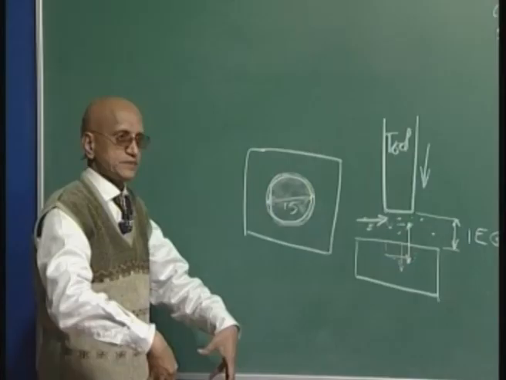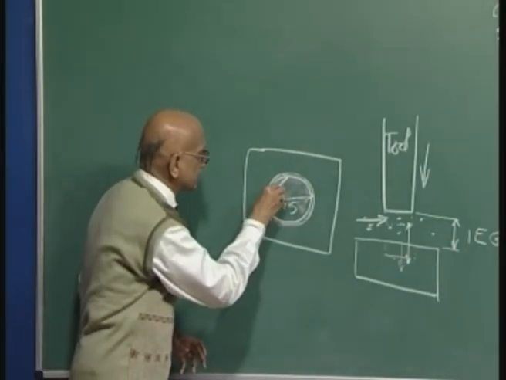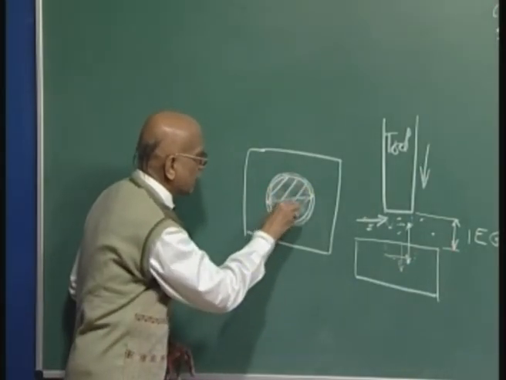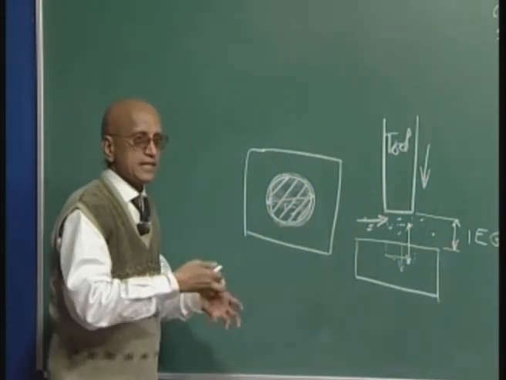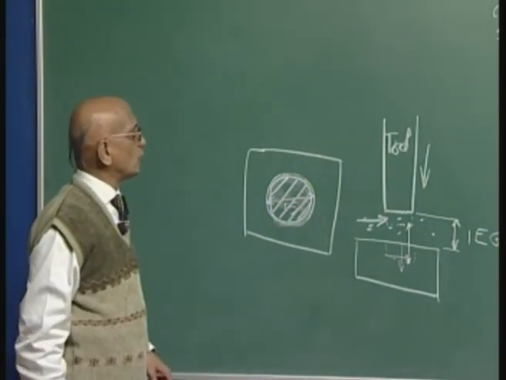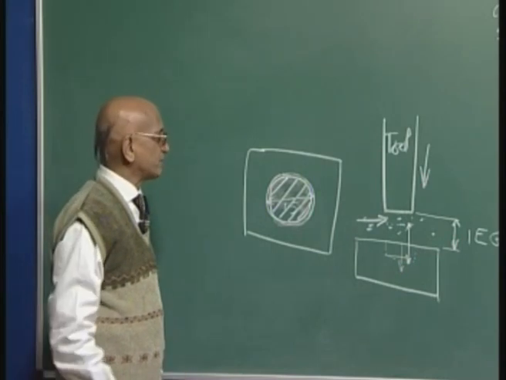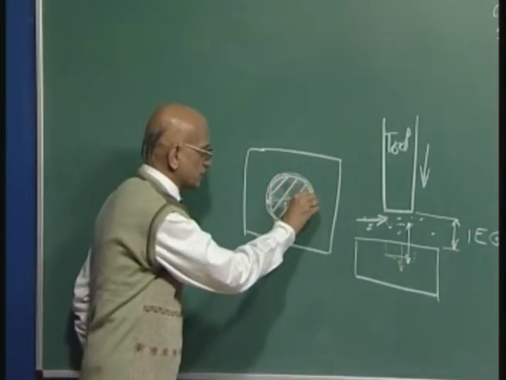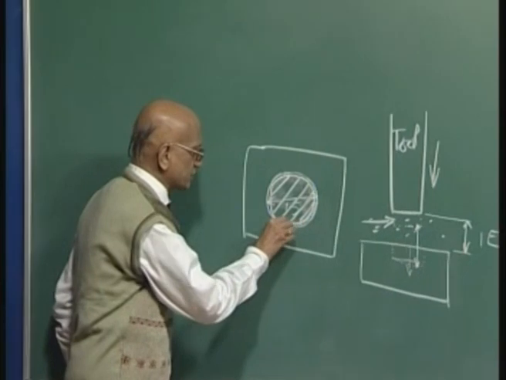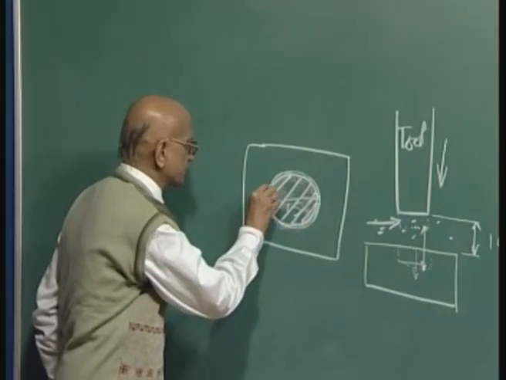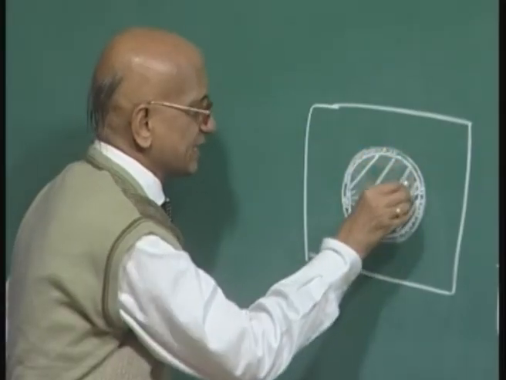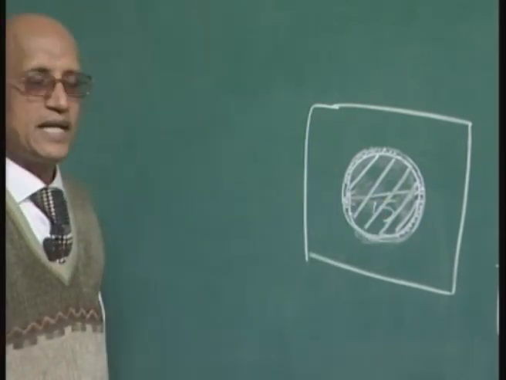its depth. And once you remove this portion, you take it out as a solid part, and then you will have a hole made by trepanning operation. When you are removing, you are dissolving only this material which is hashed. This part will come out as a solid part, and this can be used for some other purposes.